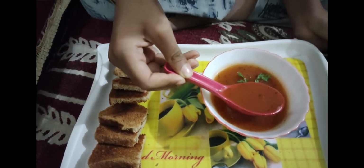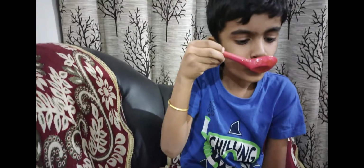The soup is ready. Now I will taste the soup. Out of 10. Okay? You can serve the soup with crisp bread. Let me try to dip the crisp bread. Okay. 8 out of 10. Tastes better when you dip the crisp bread into the soup.